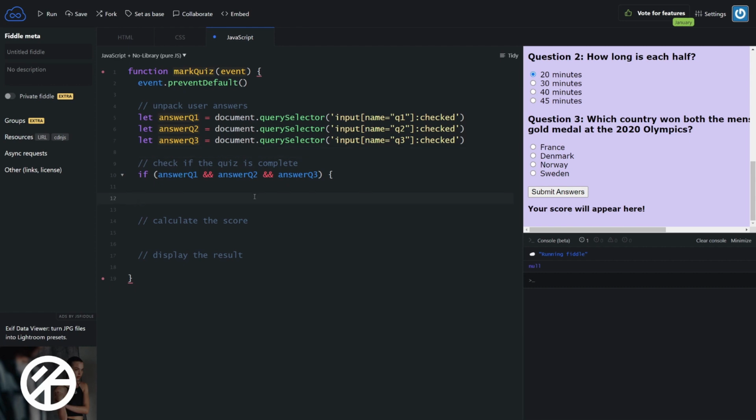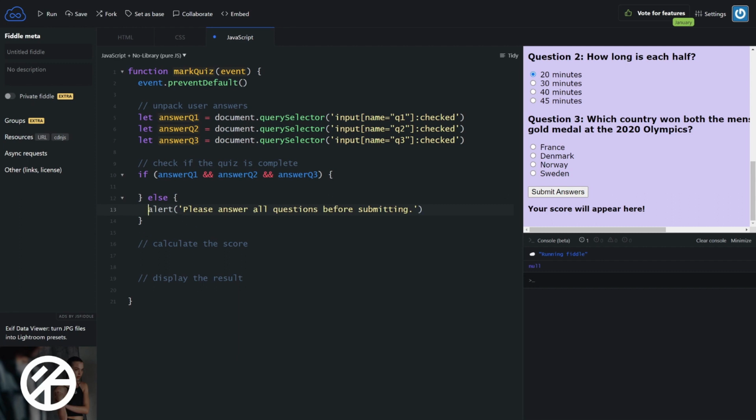But we're going to have an else here, which is, what are we going to do if that's not the case? What are we going to do if one or multiple of these have not been answered? In that case, we're going to make a pop-up alert on the screen for the user.